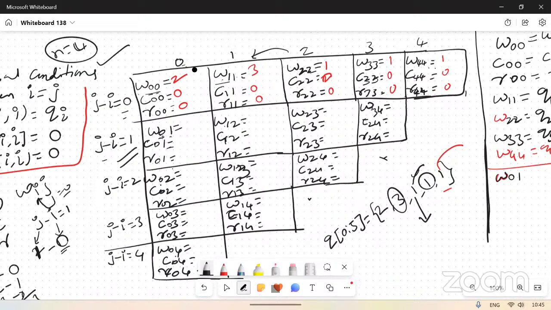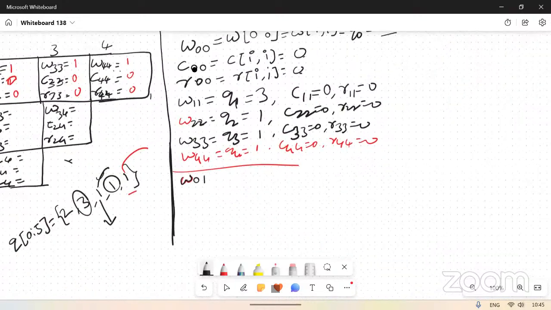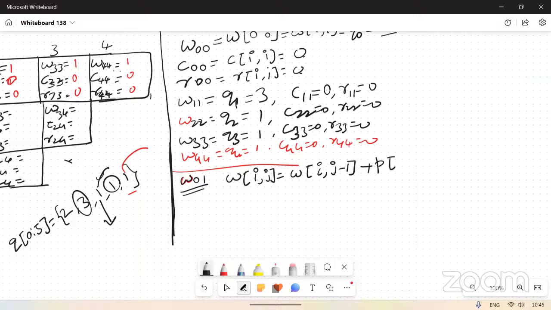This one, W of 0, 1, C of 0, 1. Now here j minus i is not equal to 1, so we calculate W of 0, 1. We'll apply the formula. What is the formula? We'll write it once again: W of i comma j is equal to W of i comma j minus 1 plus occurrence of j plus non-occurrence of j.